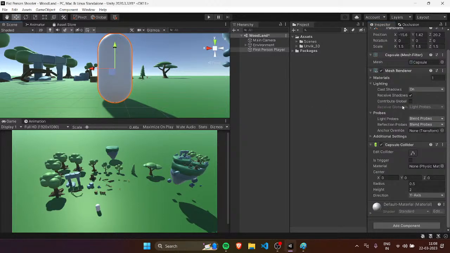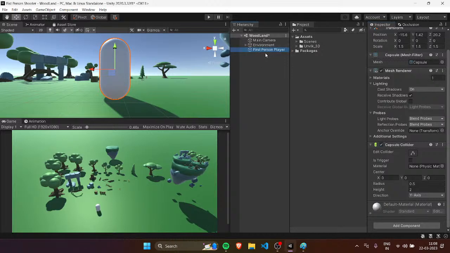Now I'd like to throw some light on the properties of this particular capsule. It has one capsule collider. A collider in Unity basically works as interactable sections that can interact with other colliders and create very cool physics-related stuff. We'll come to that later. As of now, I've created the main skeleton of my controller.